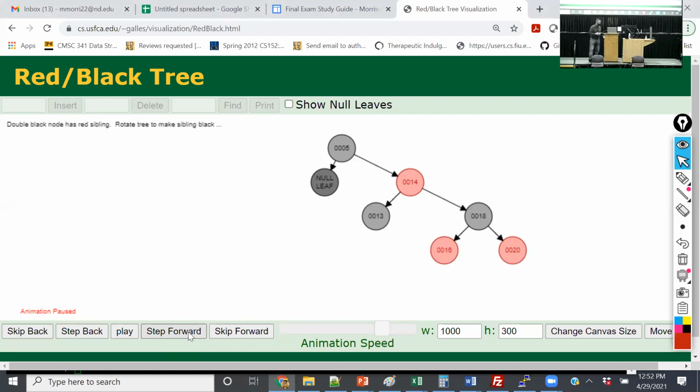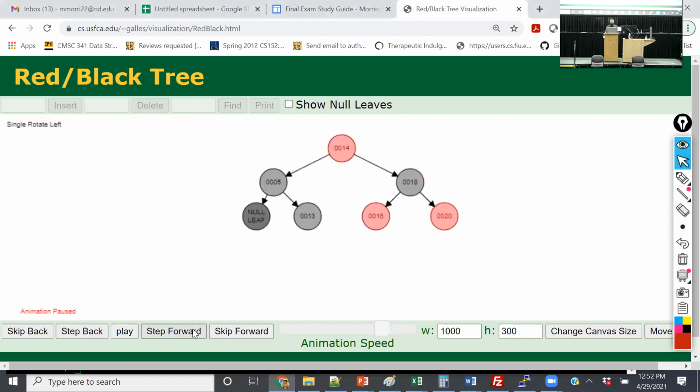And now we say, well, what happened here is its sibling is red. It doesn't have a grandparent. And now we have this scenario where we see that the sibling is a right child, and its left child is black. So now we have this situation where we need to perform a rotation. So you see that 14 comes up, and now we need to reevaluate the previous value and parent because we don't have an equal number of black nodes to each particular null pointer.